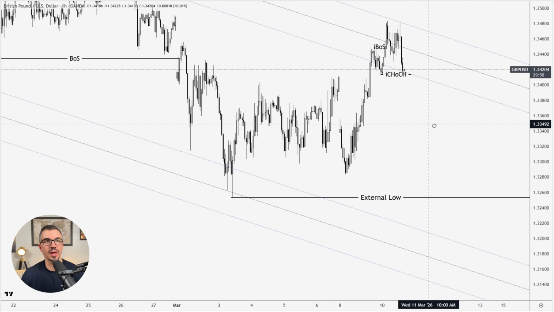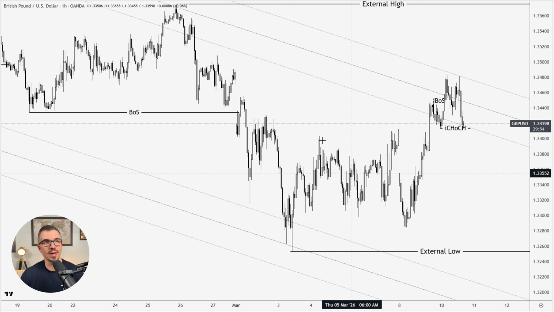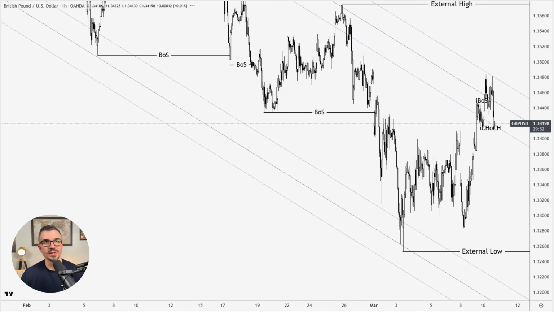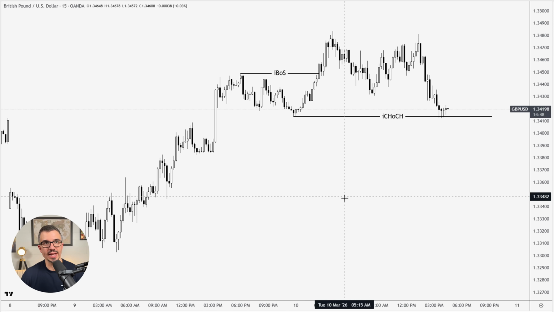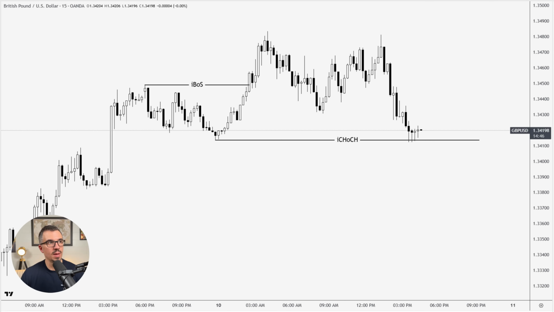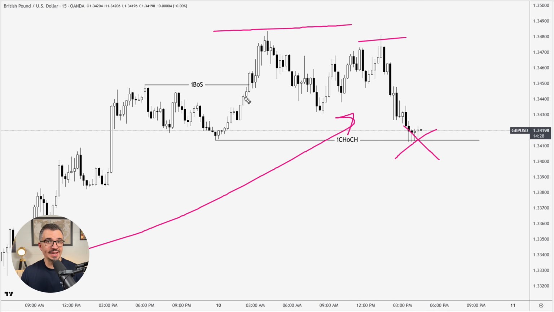Now back to the pound though, guys. All right, just to wrap up, just keep in mind that with this strategy, okay, we have sellers in control here on the higher time frames. When we drop to the 15-minute time frame though, you really need to have that acceptance below this low back here, because without this right here, if we don't get the close below here, then this trend, this uptrend here stays intact, and we could come up here and take out these highs. So you have to stay disciplined here like any strategy, and that is going to make the difference.